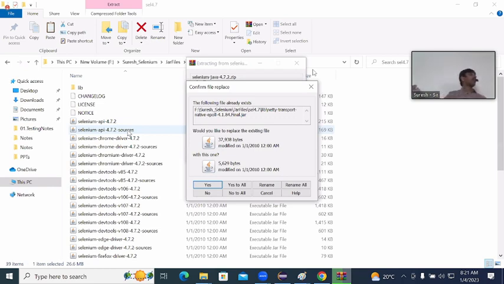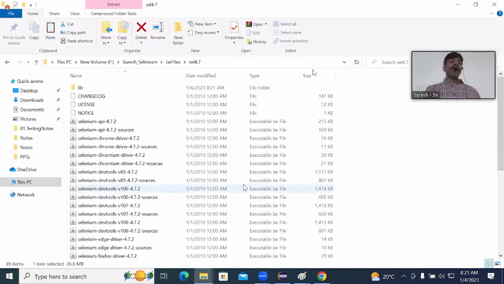You may also get a window saying that the file already exists. You can just mention that as yes to all.